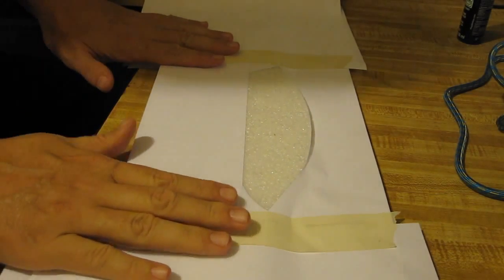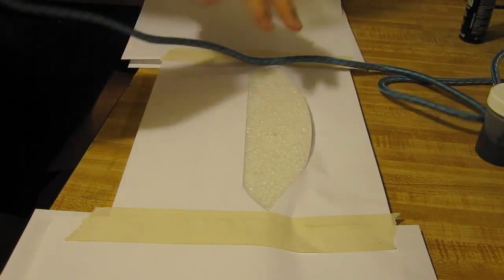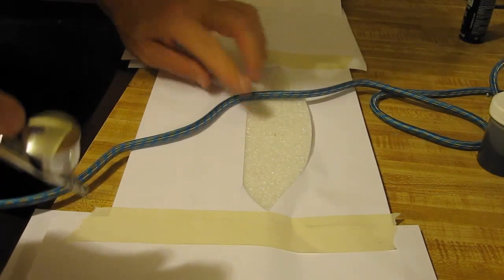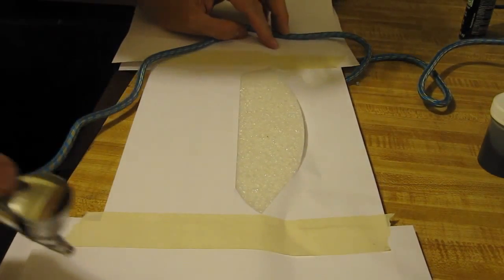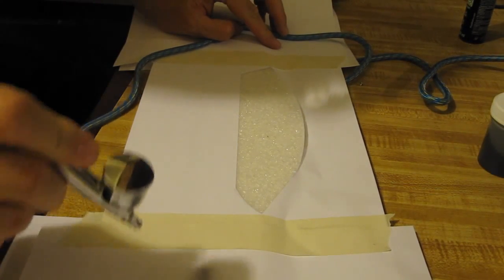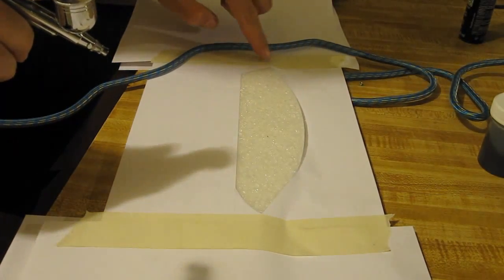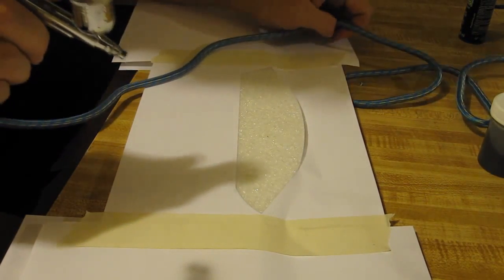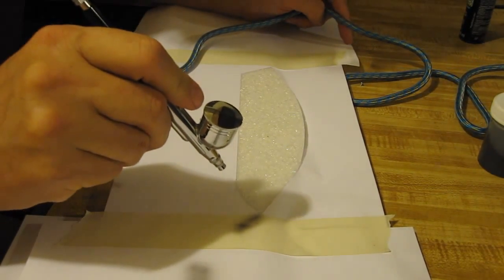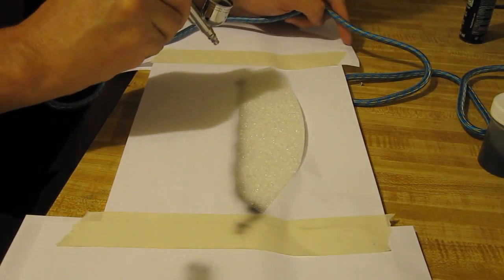So to start painting, before I start painting the model here, I'll spray some paint just on here again to make sure it's coming out right. So we'll do this. Okay, so now I know it's coming out okay. I'm just going to start slowly going around the outside edge here and slowly building up, going darker and darker. So we'll do that. I'll go through here so you see what I'm doing. Just go around the outside edge.